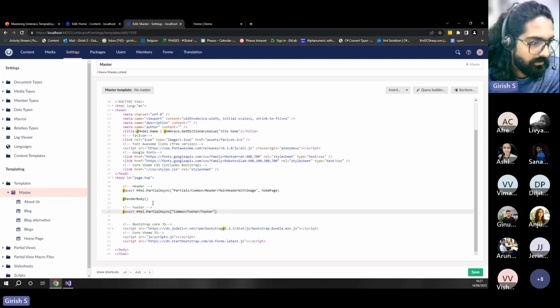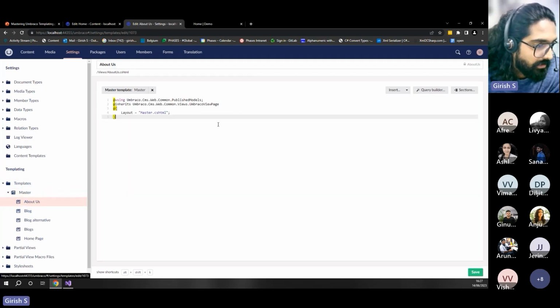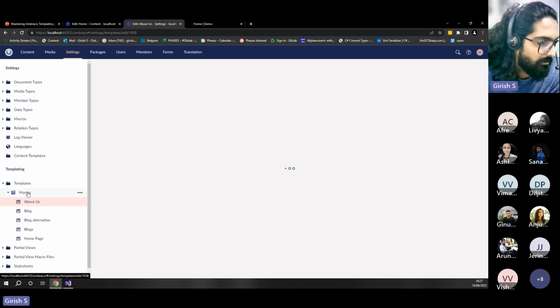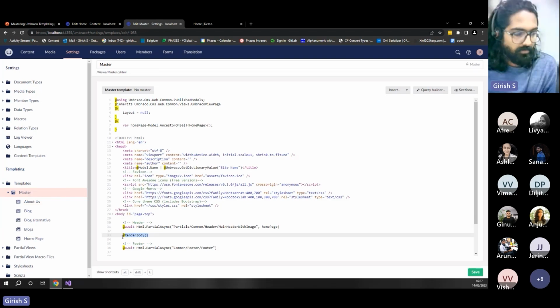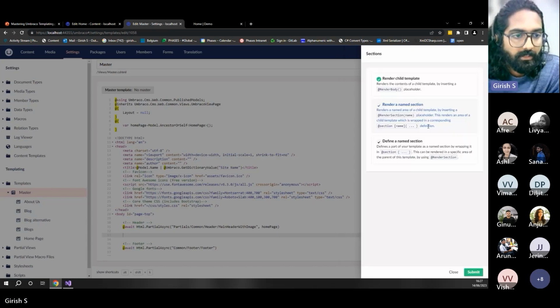In that kind of case, you can create a new template and make it a master template, but the system doesn't understand that this should be taken to the master template area where it should be shown. So what you need to do is add the section, render the child, and submit it.